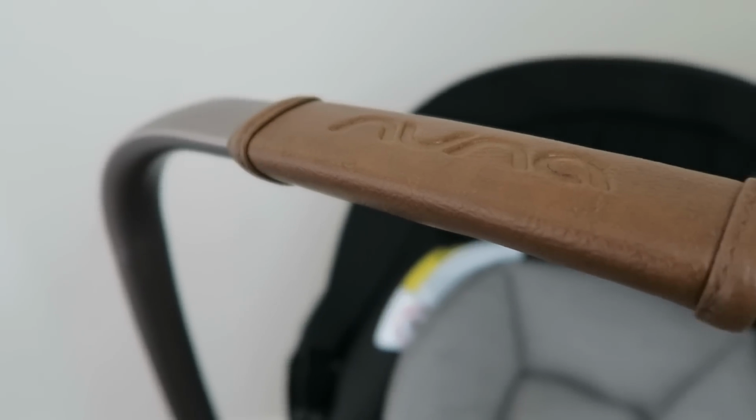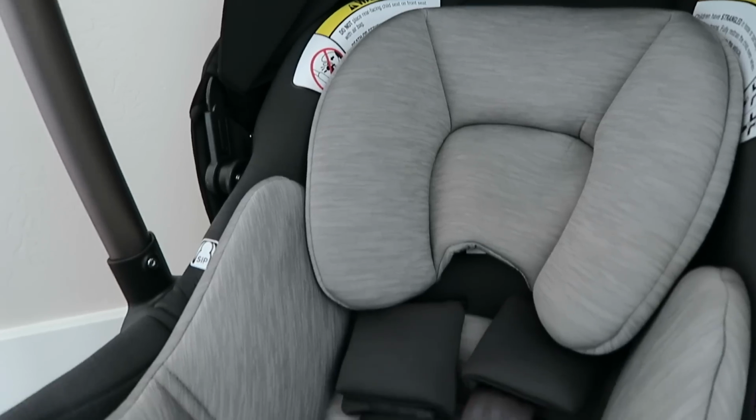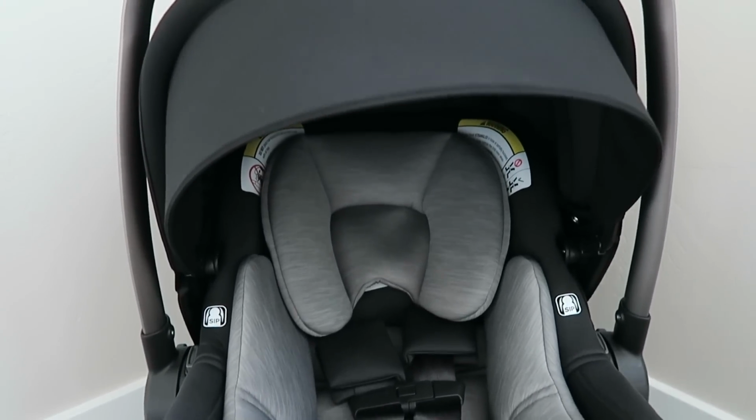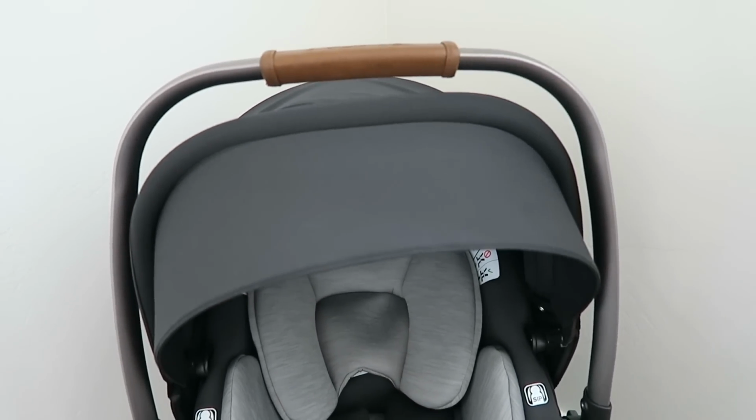And then I also have his car seat. We went with the Nuna. When I had asked for recommendations, the Nuna Pippa Light is what I got the most of, in terms of safety reviews and just people in general. So far I'm very happy with it, and I feel like it's been worth every single penny.